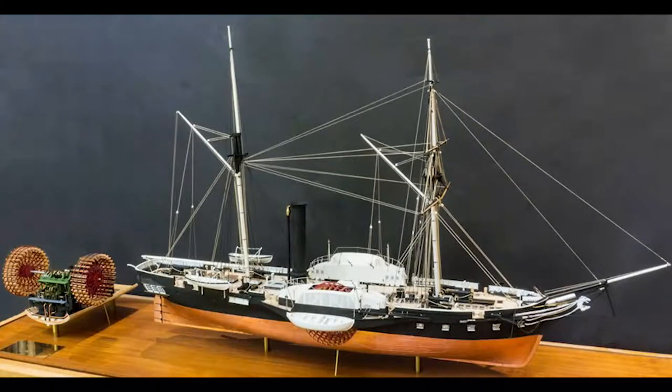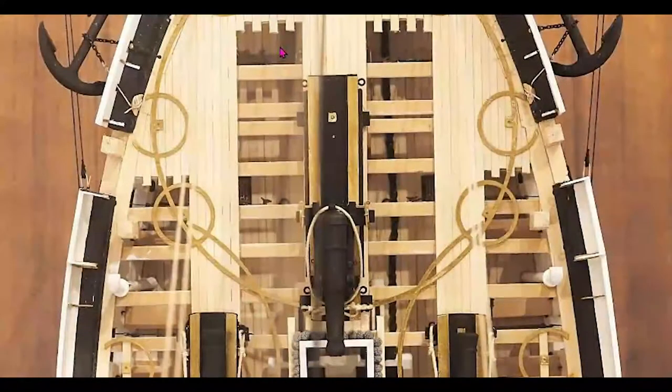The hull was constructed in lime with the forward and stern sections hollowed out. The upper deck beams are shown over these areas and some of the planking is omitted to show the fitting out of the main deck. There were extra heavy beams in the area of the engines and diagonal frames to stiffen the hull against vibrations.